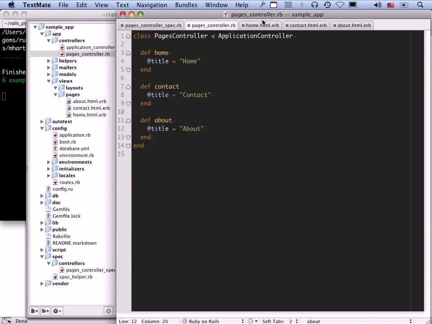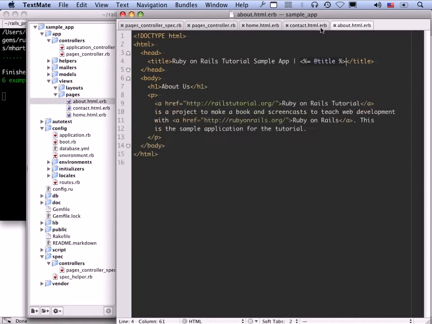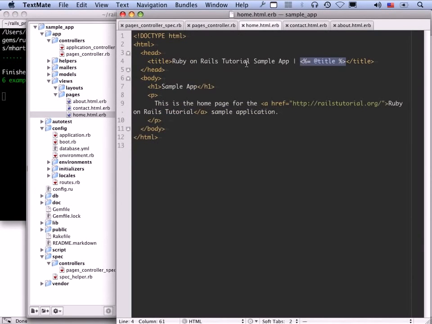So at this point, all three of these templates are exactly the same in terms of everything other than the body tag. So it would be really nice to be able to hoist all of this common content up into some sort of application layout. And we saw when we removed it that in fact that is possible. So let's take a look at it. Let's restore that file. Let's add it here.